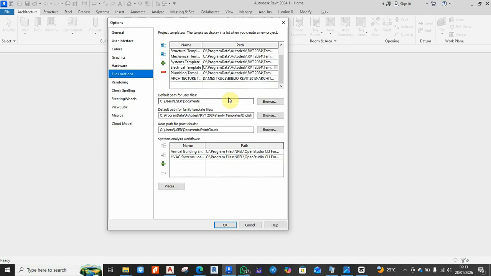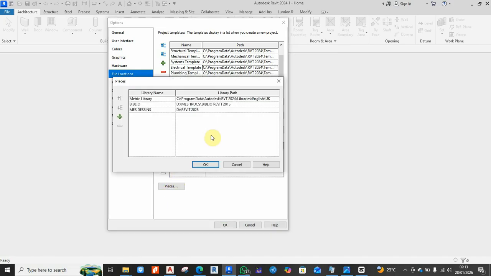But what I wanted to show you is about this. You go to places and you can see that this box comes up where you have a possibility to add a folder or to delete a folder. I told you that you need to create a folder. Here I put mes dessins.